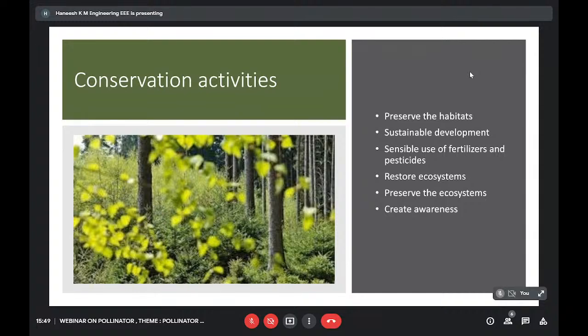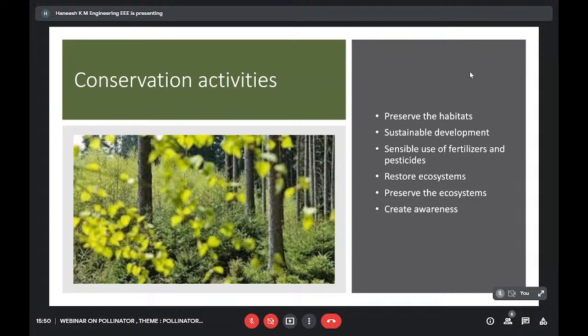And the sensible use of fertilizers and pesticides. Some plantations may require fertilizers, and sometimes you may resort to controlling pests also. But it should be used more scientifically and more sensibly. You have to use your common sense to decide whether it will affect anybody else or any other plants or organisms. So you need to think before you go for fertilizers and pesticides.